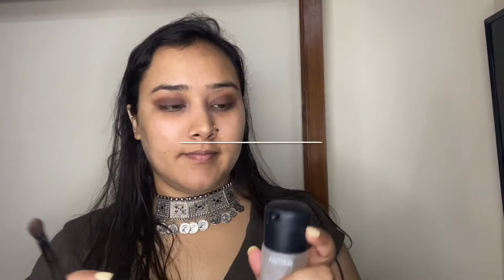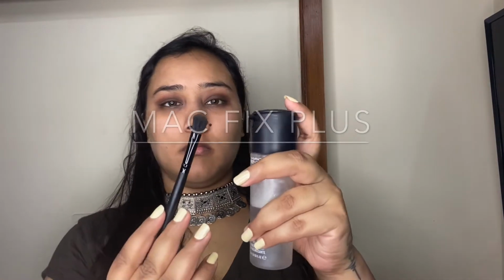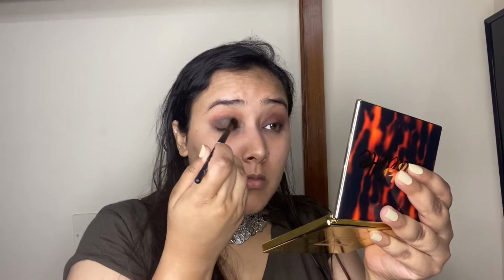I wasn't satisfied with how the shade Crackle looked on the eyelid, so I decided to wet my brush with some MAC Fix Plus and go in with another layer of the shade to see if the glitter that you see in the palette would show up on the eyes, but it did not. It did deepen up the shade a little bit. However, nonetheless, the look turned out to be a super gorgeous one. So I let go of my disappointment with the glitter not showing up on the eyes.